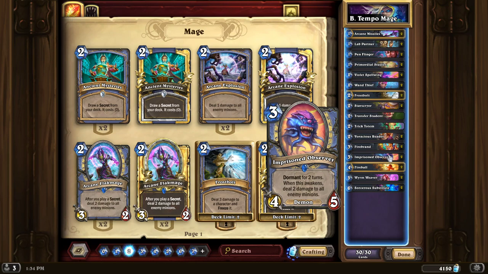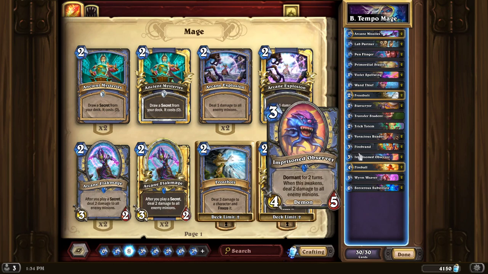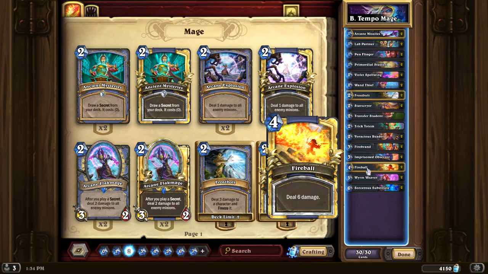5 health, 4 mana for 3... 4 attack, 5 health for 3 mana. Basically making it a 4 drop that you play on turn 3. Yes, you don't get it till turn 5, but with the 2 damage AoE, it makes it pretty solid. I think it's worth an include in a deck like this. And then Fireball, good for finishing damage.